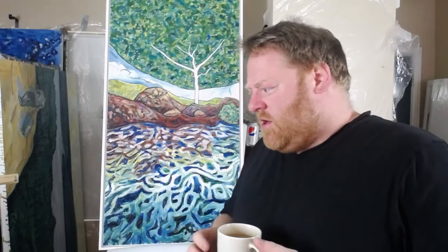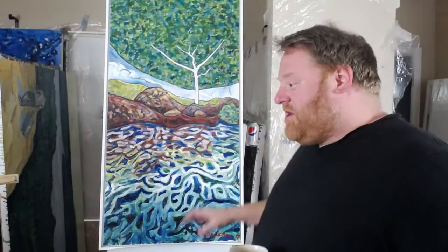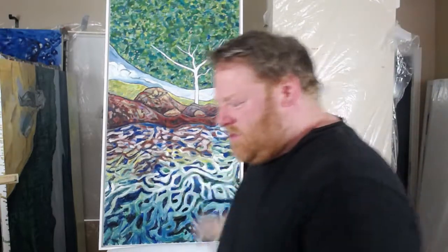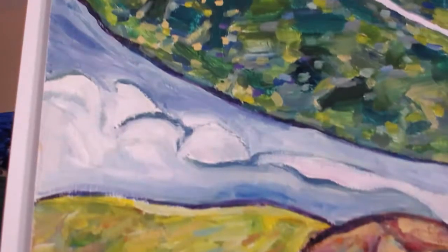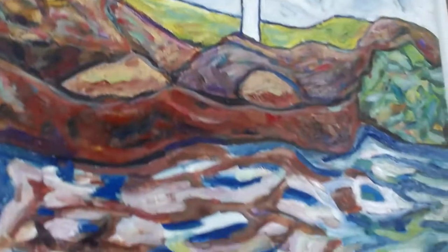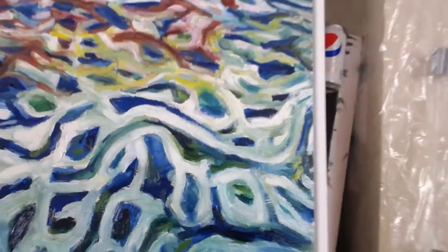So I'm going to go in here and change the water. I also might go in on the upper part — I really like some of the details. Let me zoom in so you can see. Some of those brushstrokes are pretty cool. I like the idea of adding a Van Gogh kind of background, but it's really this water down here which just isn't working, and I've been wanting to update that for quite some time.